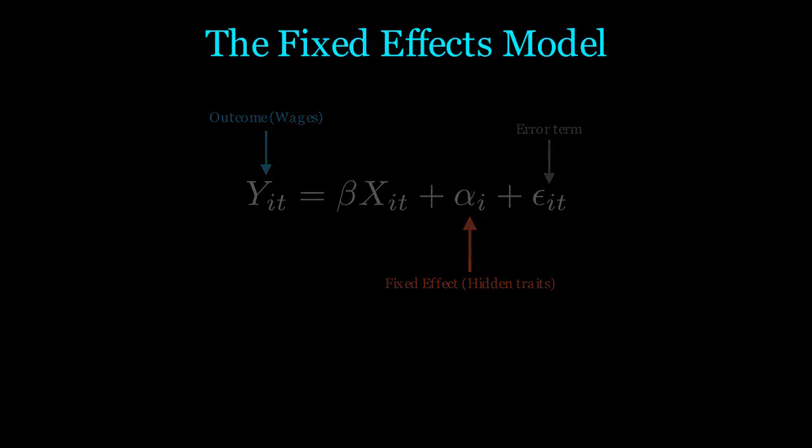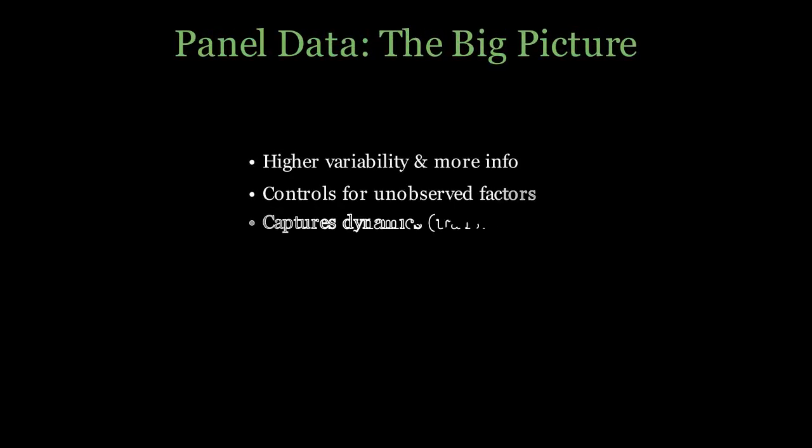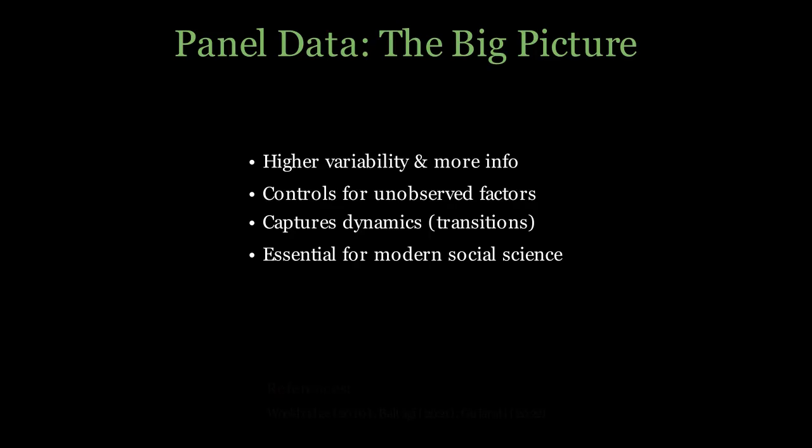In conclusion, panel data is the bridge between the static and the dynamic. It provides more informative data, more variability, less collinearity among variables, and more degrees of freedom. Whether you are analyzing clinical trials in medicine, firm performance in finance, or policy changes in sociology, panel data gives you the full picture. It's not just a photo, and it's not just a movie. It's the entire cinematic universe of your data.